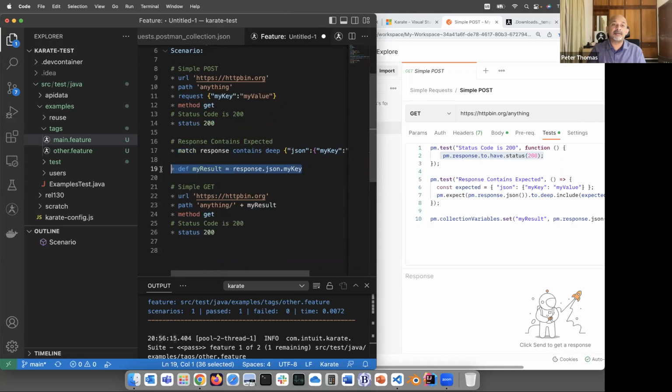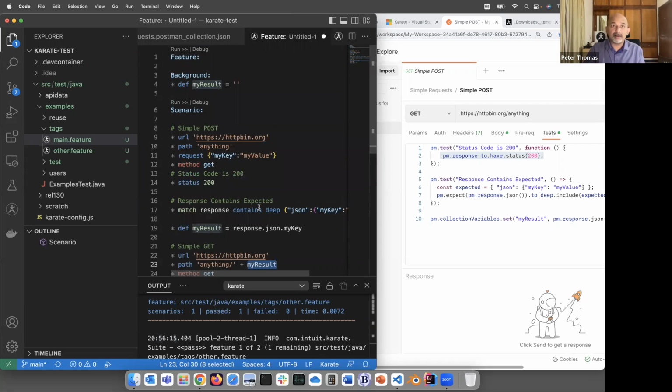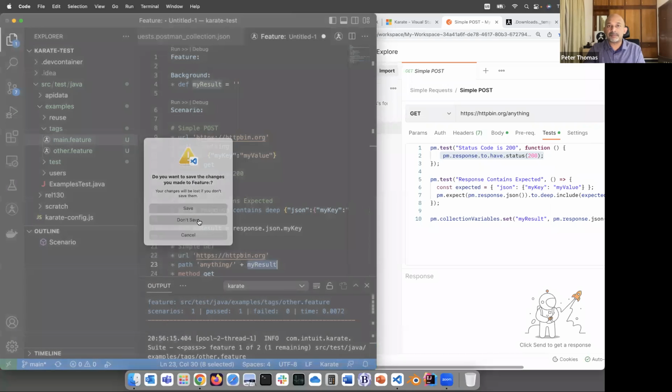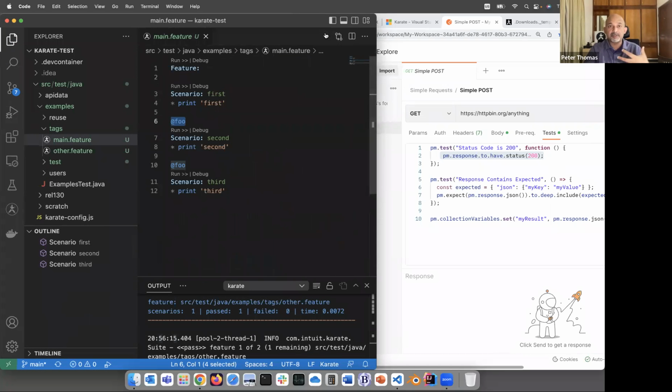And chaining data from the previous response into the next request, see how easy it is in Karate. You just define a variable and easily plug that variable into the next path. In this example, you can certainly put it in the body. Extremely easy, a lot of options. And I can certainly run this test and it would work. So yeah, you just saw how in 2 clicks and a drag, you were able to import a Postman collection.